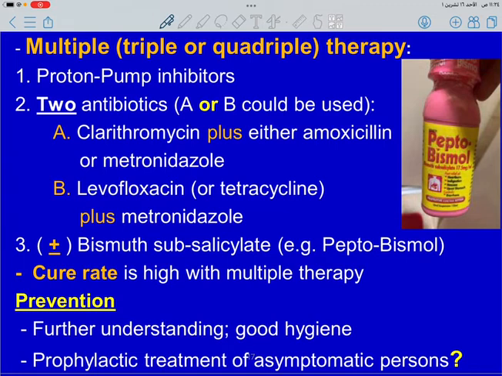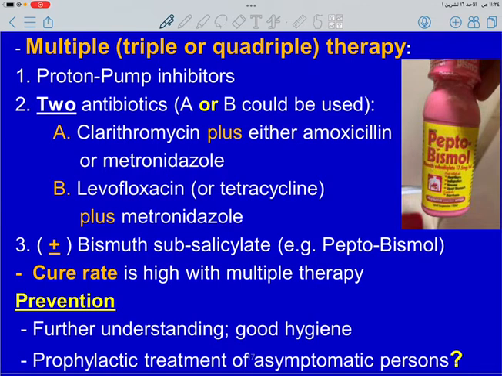So a triple therapy, two antibiotics وبروتون بامب انهبيتور، شو يصير عندنا ثلاث. أعطيناه للمريض صار أوكي خلاص. بعده يجي لك abdominal pain, nausea, vomiting، تنطيه دراج رابع اللي هو bismuth subsalicylate اللي هو بيبتو بيزمول. هذا هو البيبتو بيزمول. The cure rate is very high, above 90%, 95% the cure rate. يعني regimen treatment ممتازة جدا.